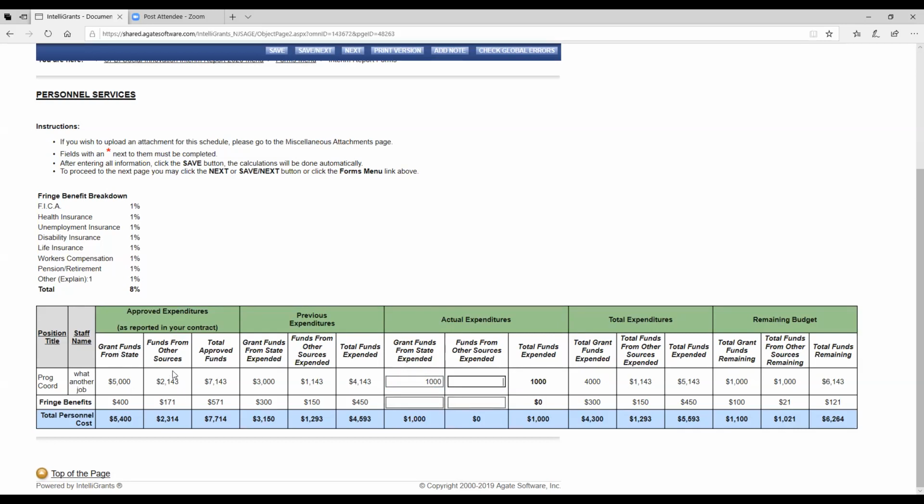If there are any funds from other sources, then you would indicate how much of those other source funds you used, and we'll just put $500 here. Now, these numbers are pulled from the budget that you signed off on that created the contract.